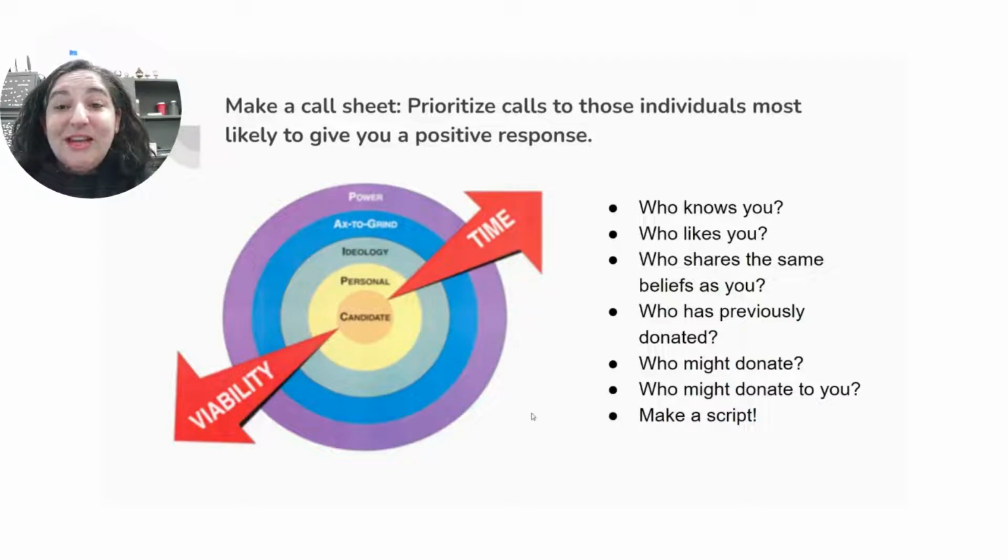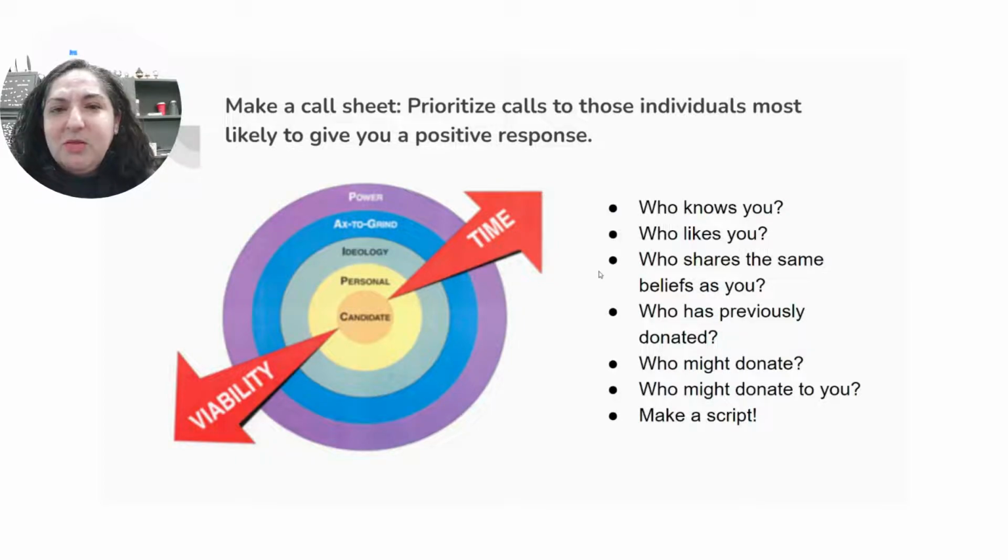The big thing with calling is that you need to make a plan ahead of time. You can't just start calling random people. Like you said, you don't want to call people, but you maybe don't want to call your neighbor if you don't think that they know anything about your organization yet. So you want to prioritize people who are going to have some sort of positive response, who knows your organization, who likes your organization, so possibly previous donors, volunteers. Maybe you've talked to your family for years and years and years about this program.